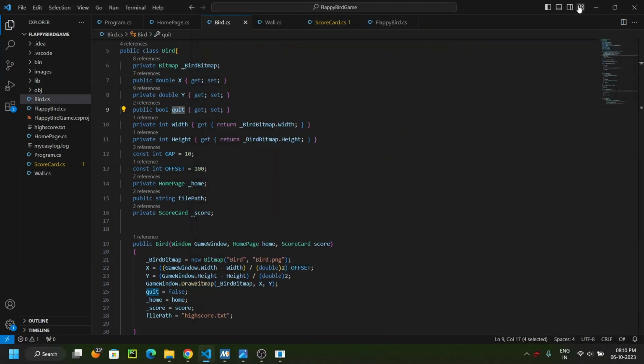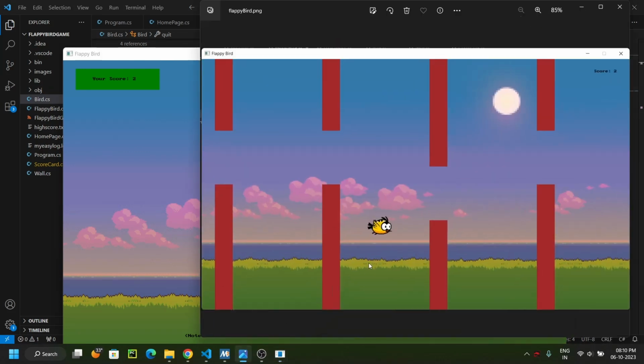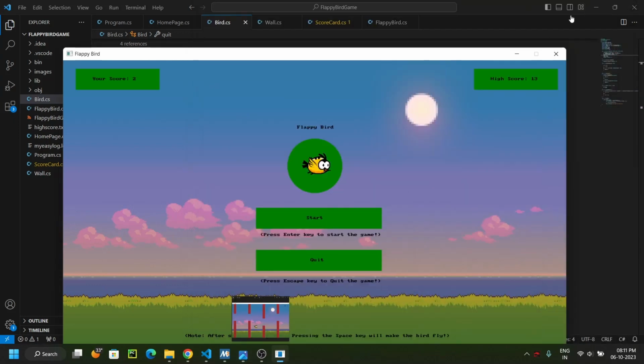And this offset of 100 is used to bring the bird a little bit to the left. I didn't want the bird to be exactly at the center, so with this offset, I'm just bringing the bird a little bit left.